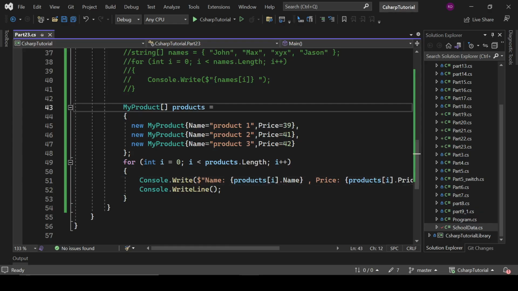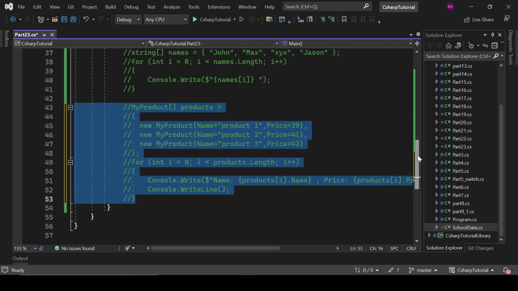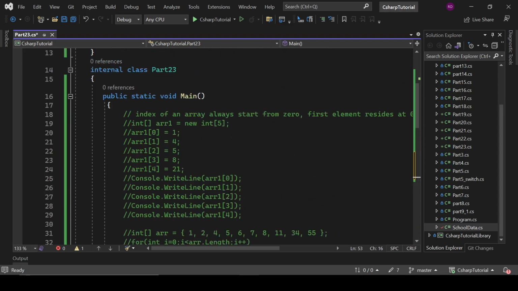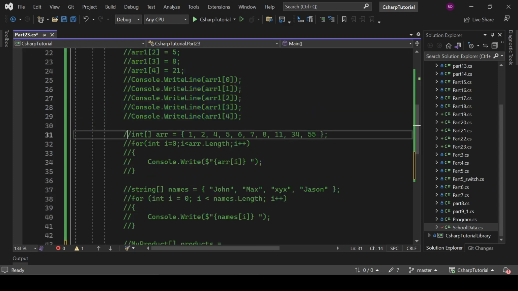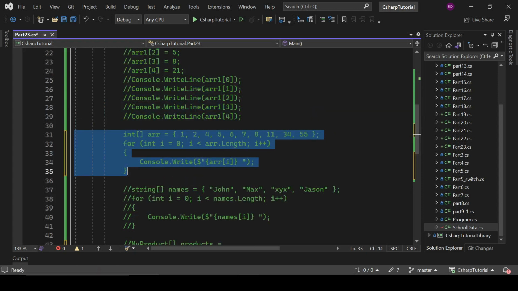So I am going to comment this thing and we are moving here. Actually, let's uncomment this one, it is more compact.